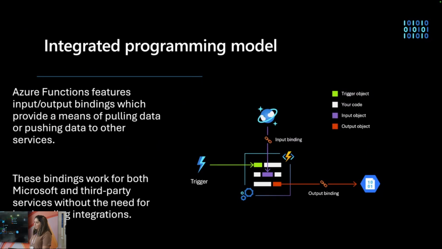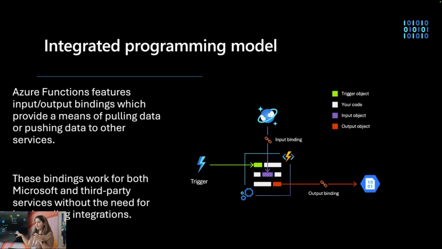So next, I'm going to go a little bit deeper into the programming model itself, the core functionality of Azure Functions, how you would go out to develop that. So first, I'd like to call out that within an Azure function, you can have many different functions. So there's a function app, which is synonymously called a project as well. And within that, you'll have many different functions.